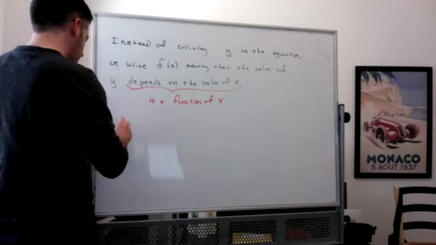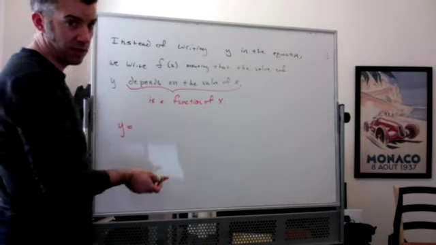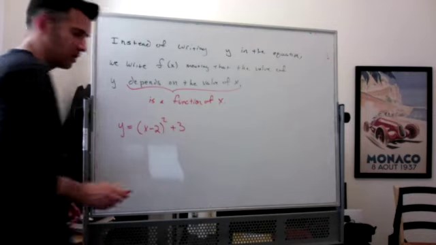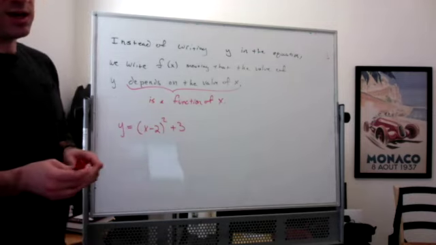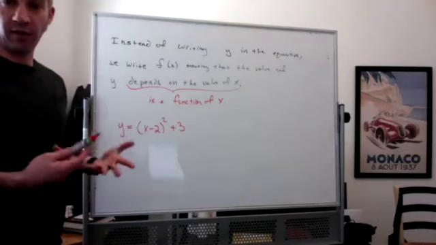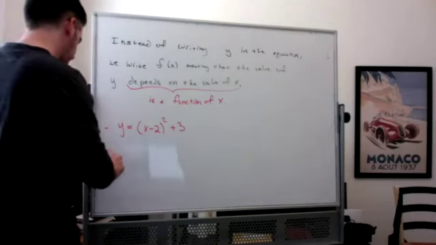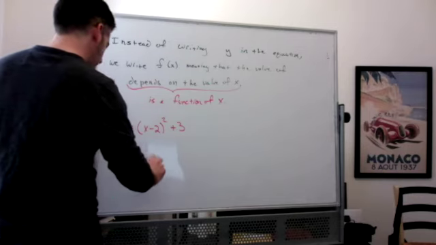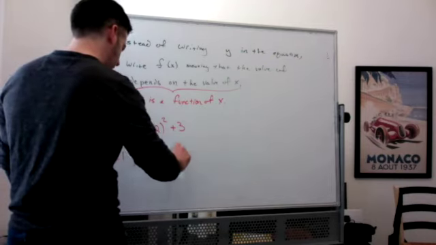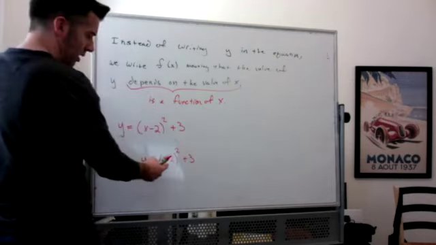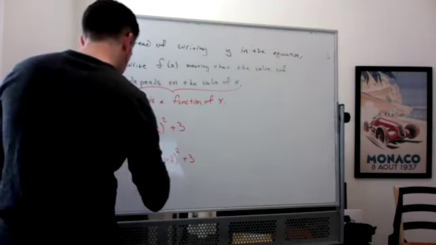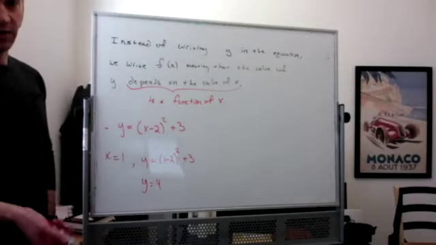Here's one example. Let's say we had y equal to the parabola written in vertex form, x minus 2 squared plus 3. The thing about this is it's kind of messy to write out what a pair of points is. If x equals 1, y would be, so I plug in 1 for x and get 1 minus 2 quantity squared plus 3. That's negative 1. Negative 1 squared is positive 1. 1 plus 3 is 4. But it's a lot more writing than I would prefer to do.